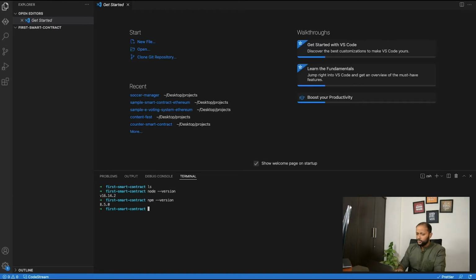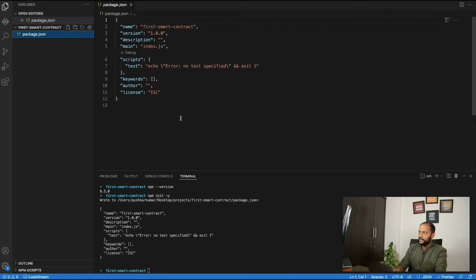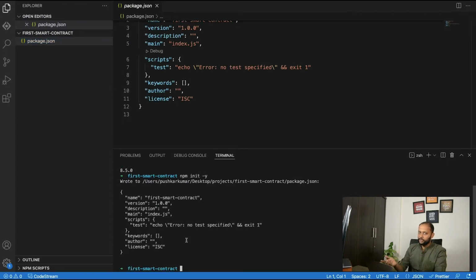So we'll first initialize an empty npm project, right? You just have to create a package.json. We'll start configuring it, and then we'll create our first project structure, right? So the first thing will be npm, and you just write init -y, and here you go. Now if you see here, this is my package.json that has been created, and we'll basically build on top of it, and then we will create our own project.